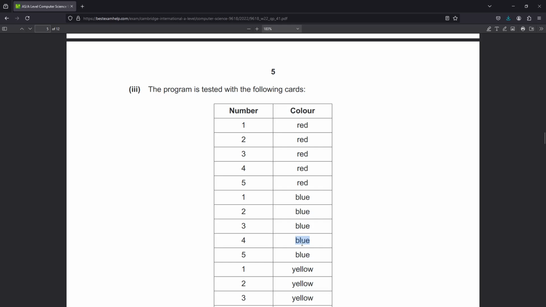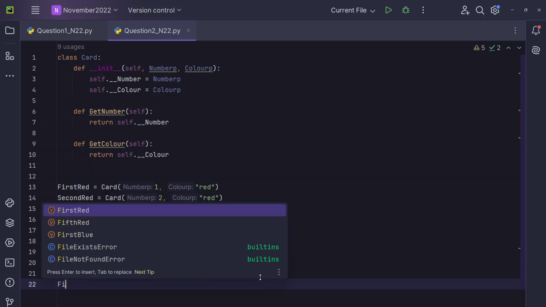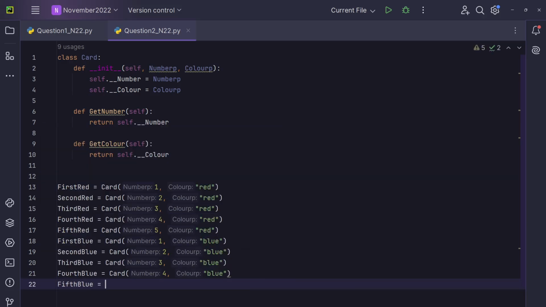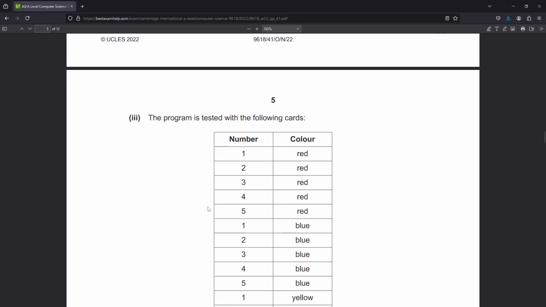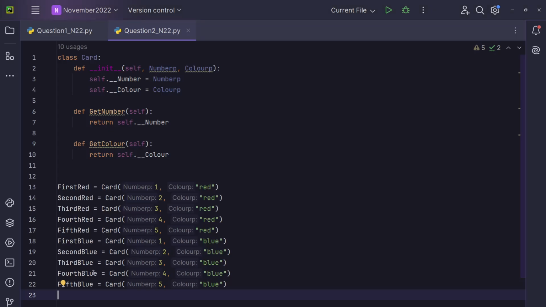Do we? Oh no, we have five blue: one, two, three, four, five. Okay, fifth blue. And then finally we've got five yellows.